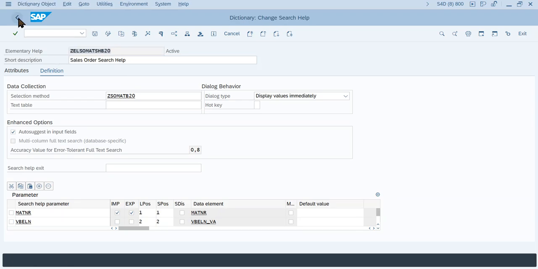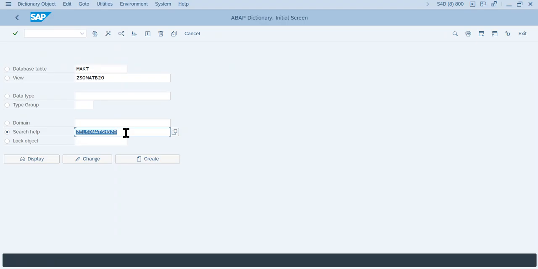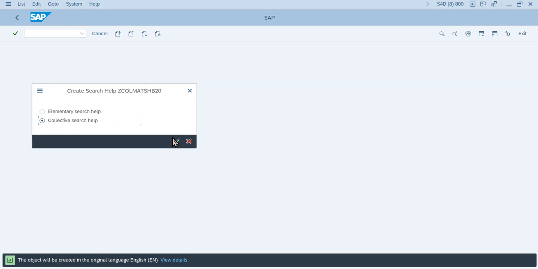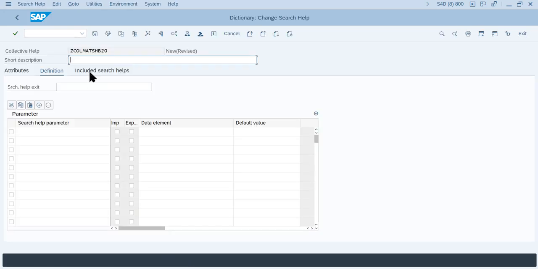I just go back here and let's create the collective search help now. Like I said, a collective search help is a collection of elementary search helps or multiple search helps. Okay, so material CL, I say, maybe collective COL, and after that say create, and then here select the collective search help, and then here say material collective search help.